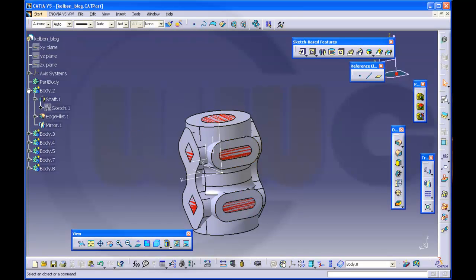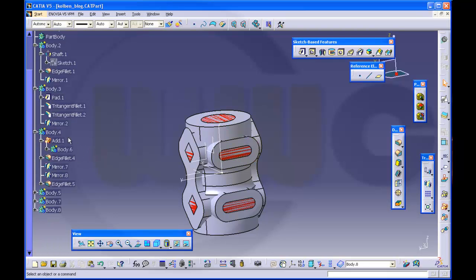Now let's make a body which is for all the material I need. These ones, and that's all I want to remove.